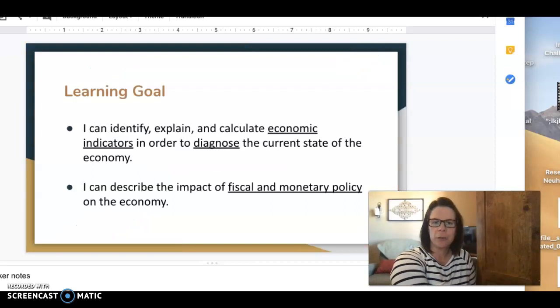So our learning goals are review. This is about being able to look at economic indicators and diagnose the current state of our economy. Right now, people are saying we are not growing our economy. We are definitely contracting, and so that means the diagnosis is either a recession or depression, and time will tell which is which. And we've seen a lot of things happen with fiscal and monetary policy. So hopefully this will help you better understand those, because I know it was difficult at times when we went through that unit, but we have some things happening in real life right before us.